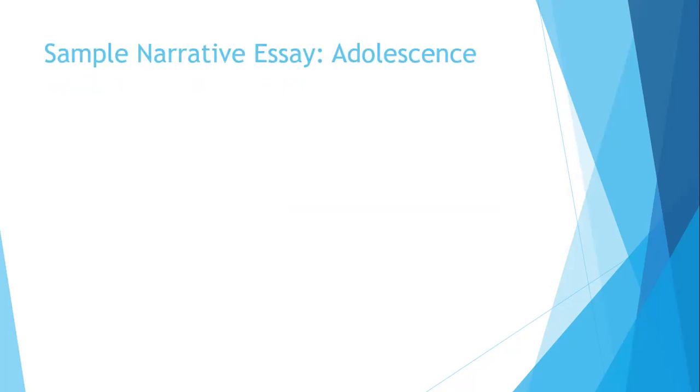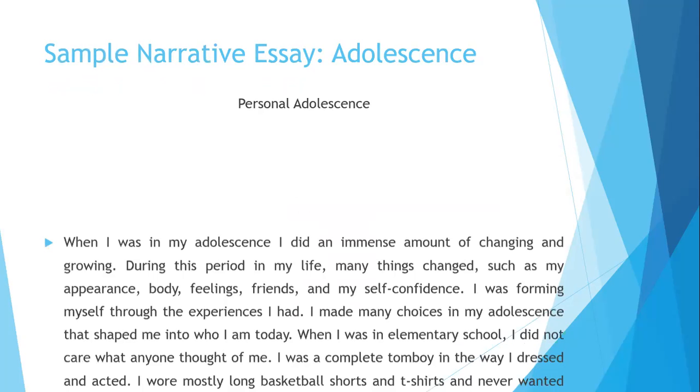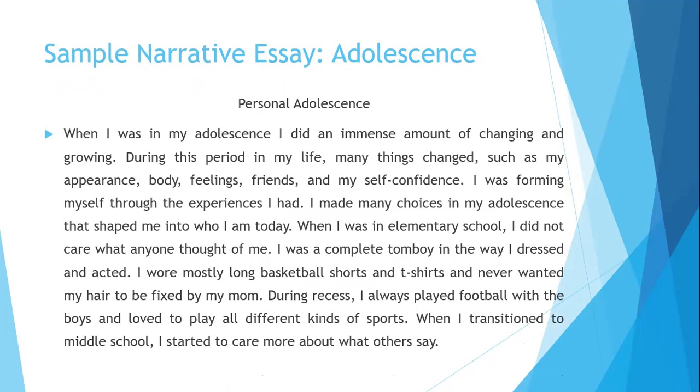Now let's look at a sample narrative essay about the theme adolescence. So the title, Personal Adolescence. Before we start, this essay is written using first-person point of view. As you can see from the first sentence, the pronoun I, so a teenager is writing his or her own story. So let's look at the introduction first.